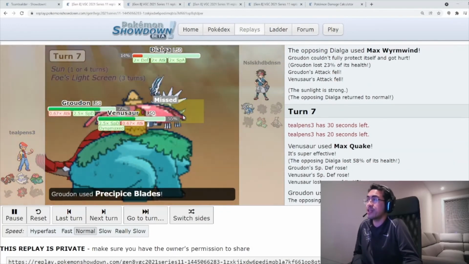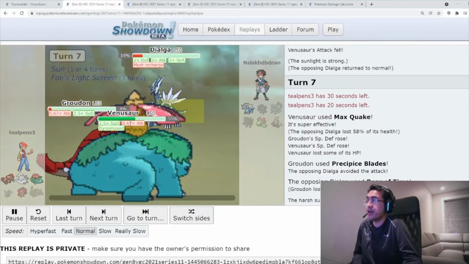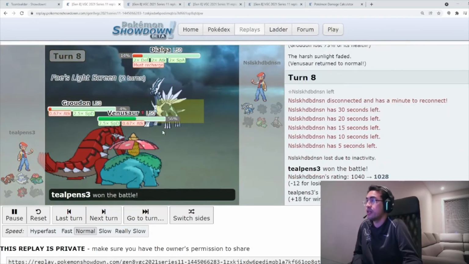And he just loses the game from here. I know we missed the P-Blades, but his Roar of Time doesn't kill our Groudon because we're very, very bulky. And that's all she wrote. So yeah, very interesting match against Dialga, but hey, we pulled it out.